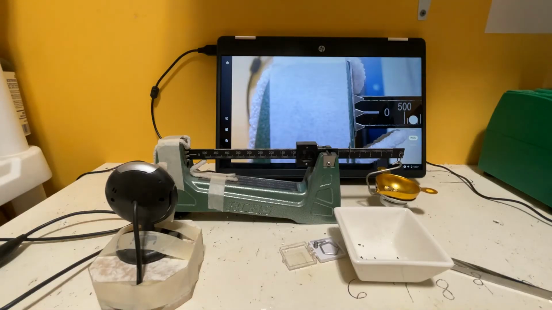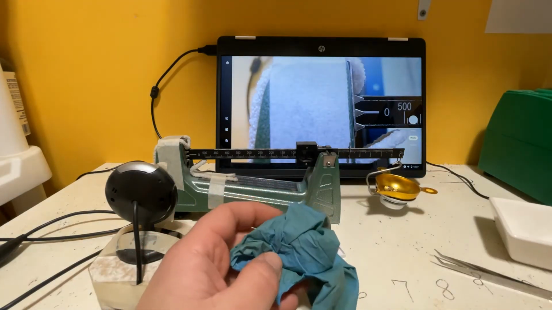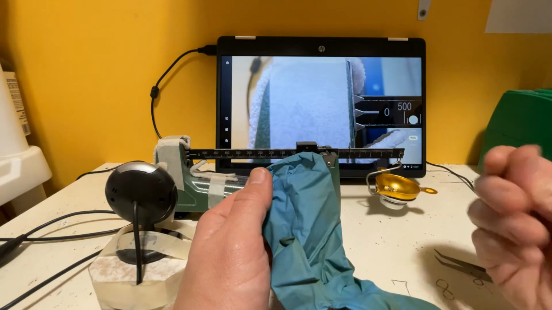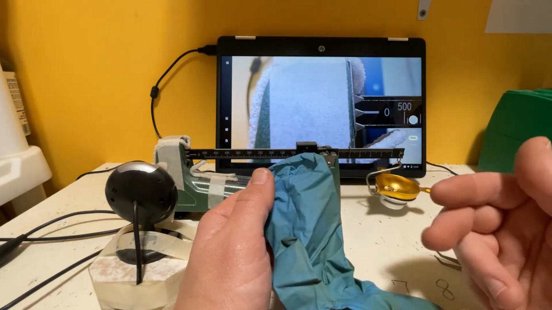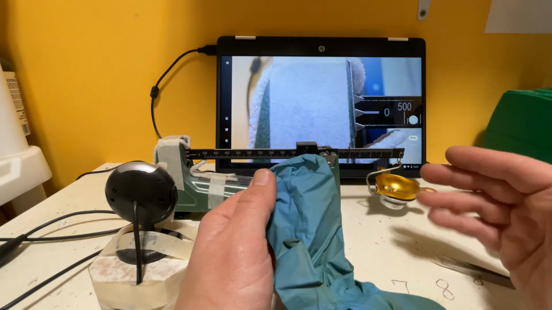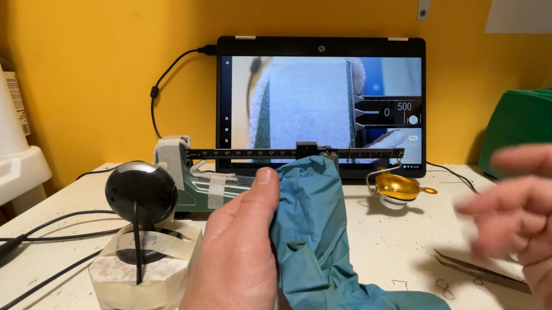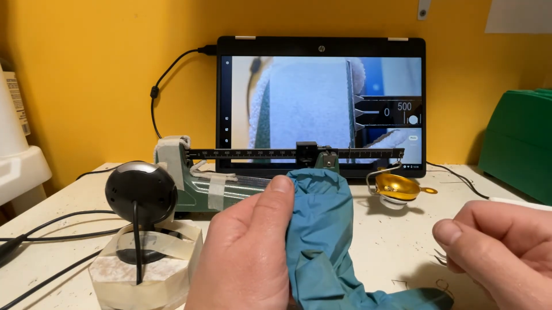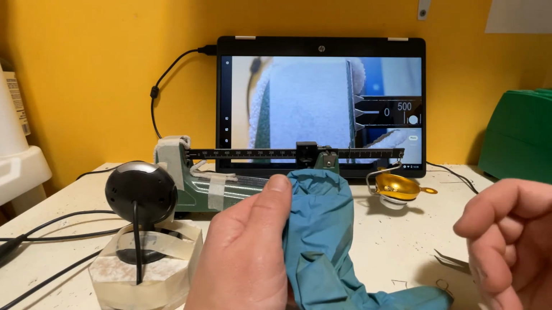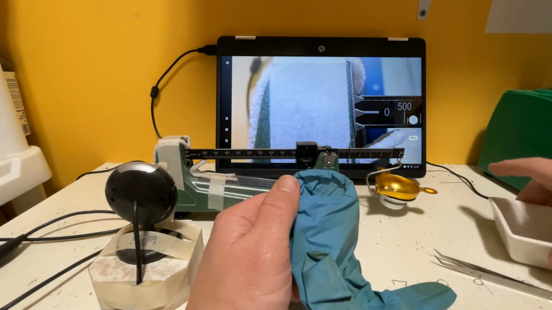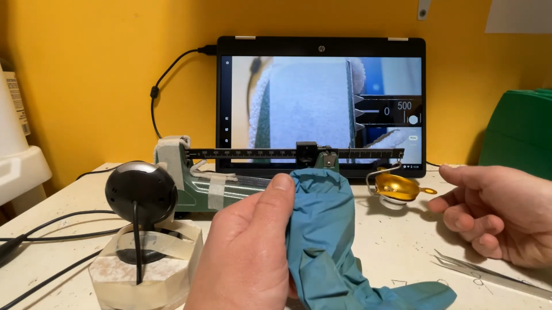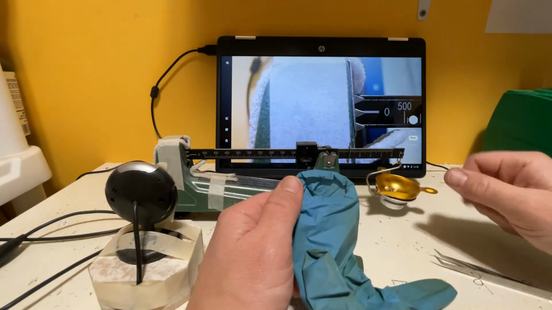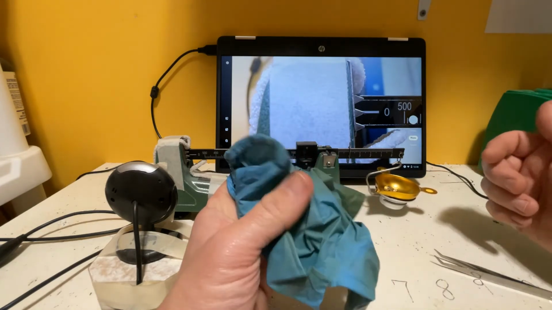Another thing that I like to do when using a beam scale is I just take an old latex glove or one of these nitrile gloves, and I like to wear it on the hand that I'm handling the powder pan with, just because I tend to sweat and my fingers will get a little bit sticky, and I don't really want those oils or sweat sticking to the powder pan, because water is a heavy thing. You might start eventually, if you get enough oils on your pan, to start throwing the charge weight. I don't know, I might be obsessing over it a little bit. But the biggest reason I do it is just so my hand doesn't stick to the pan. Because lots of times when I try to set the pan down, my finger will stick to it, and I'll pull the beam down more so than if it would just release. So that's another little thing I like to do there.